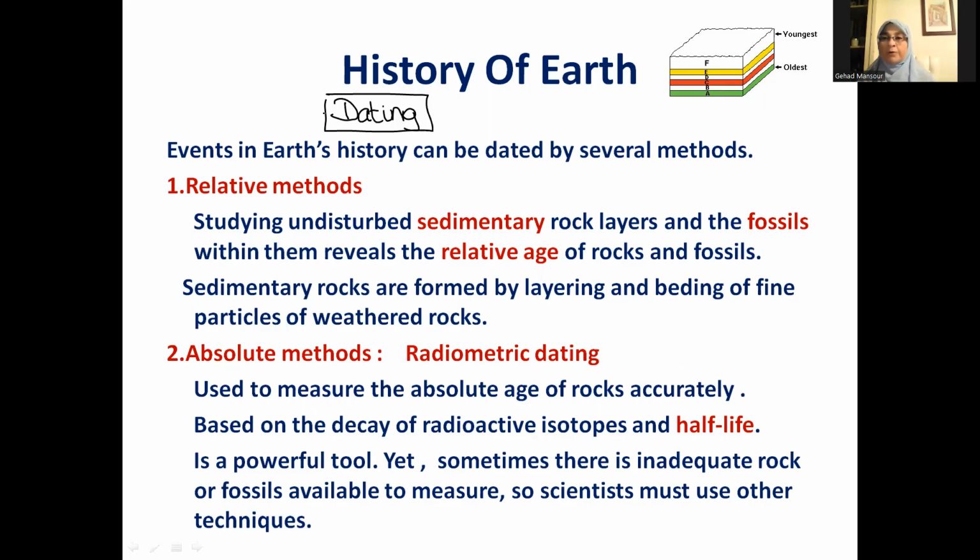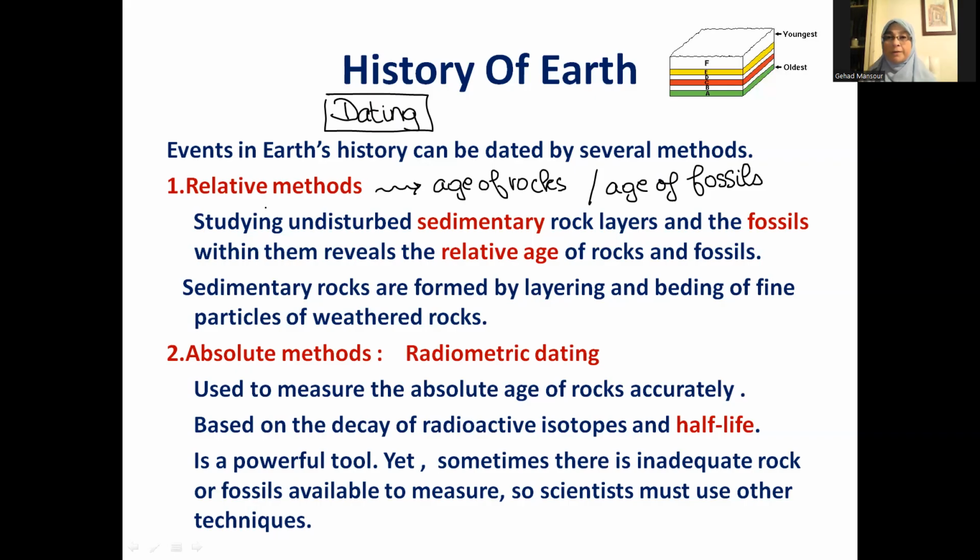And they used two main methods to date or to know the age of Earth. The first one was the relative method, and the second one was the absolute method. Or actually, they are methods. So there are a group of tools that are categorized as being relative methods and others that were categorized as being absolute methods. Both relative methods and absolute methods were mainly used to determine the age of rocks as well as the age of fossils inside these rocks.